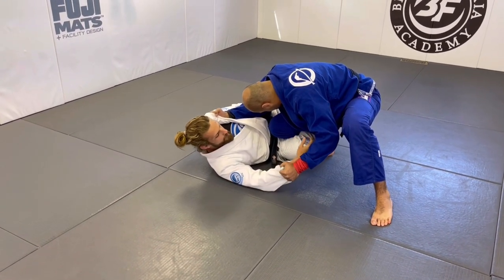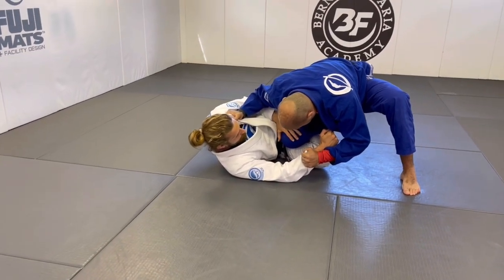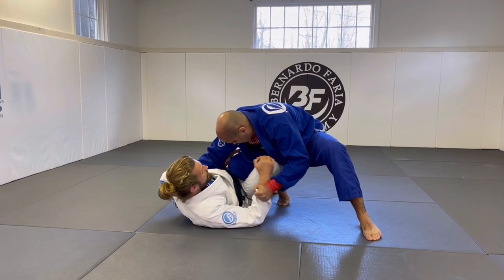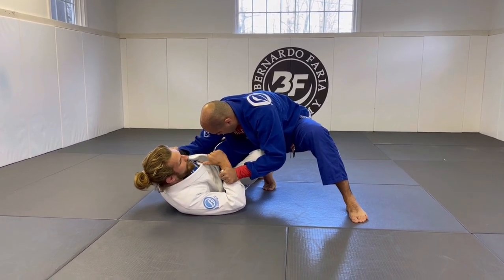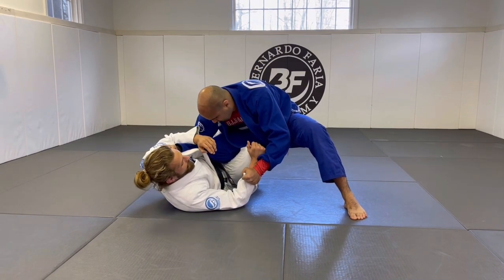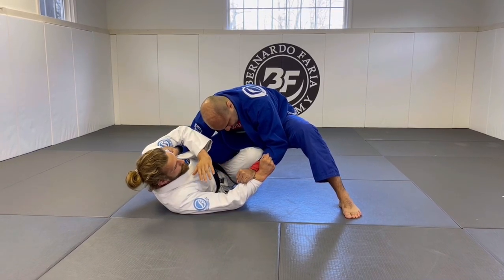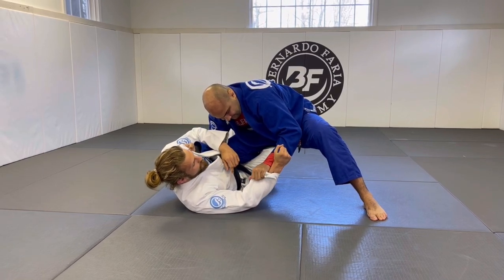After I get the hook, my goal is to move my knee towards his chest. So my knee is going to be facing Bernardo's chest, because for him, he wants to face the ground with his knee. Right now he can move forward — I want to bring his knee more towards my chest. Now, whenever he's in front of my chest, he can put more pressure on my body but he can't advance with the knee slice anymore. Another thing: I want to get the grip on his sleeve. Even if I can't get the dominant grip, it's still okay — I just want to control his hand to make sure he's not going to be able to reach my collar and switch the concept of passing to some sidesteps and long steps.